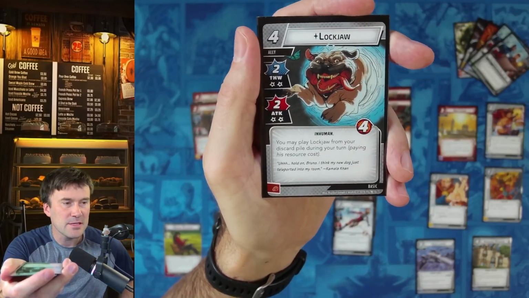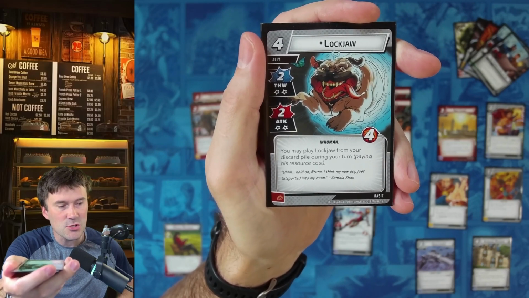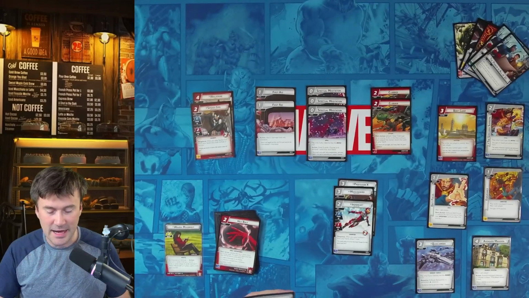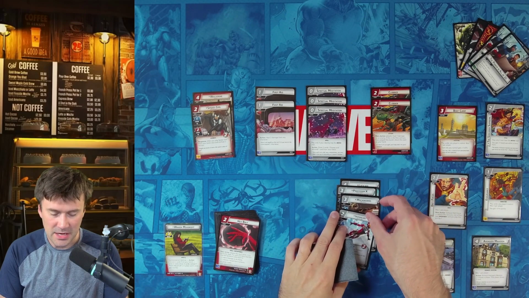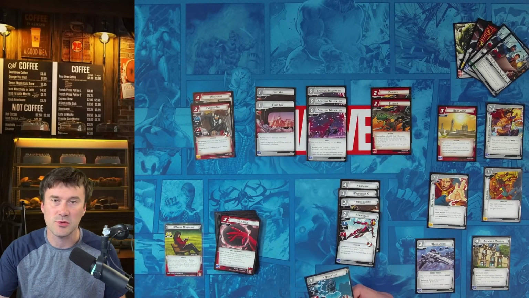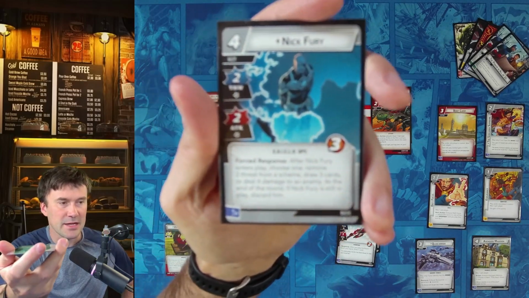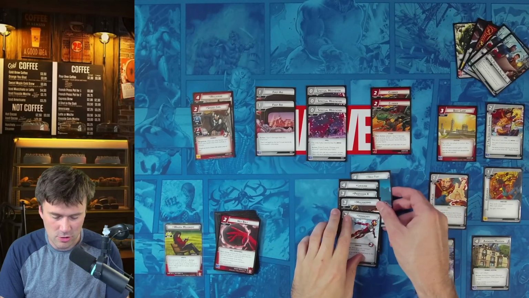Lockjaw I've been experimenting more with recently because I liked him in the beginning and then I kind of stopped. With Lockjaw, you may play Lockjaw from your discard pile during your turn. I don't play him from my hand. I usually just use him as a resource and throw him away. But that's how I've been playing him, just from the discard pile if I need an ally to come in and do a quick hit or a quick throw and then knock that ally out, right, as a chump block. So that's what I've been doing with him recently.